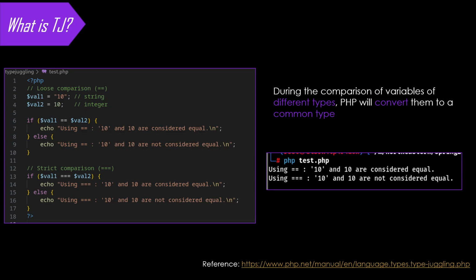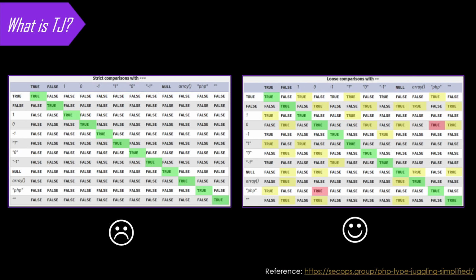This difference in behavior is based on how PHP interprets the double equal sign, again, the loose operator, compared to the triple equal sign, again, strict comparison. The double equals checks for value equality after type juggling, and the triple equals checks for not only value equality but also type equality. Hence why we get "10 and 10 are not considered equal" on the triple, and "10 and 10 are considered equal" on the double. Now, this not only happens comparing a string and an integer. As you can see here, in more detail, loose comparisons allow many more comparisons to return true, which as an attacker we love, since getting things to become true equals being able to bypass things, which we'll look at later.